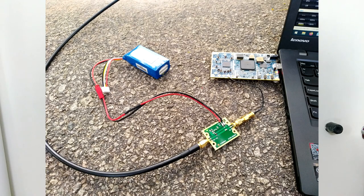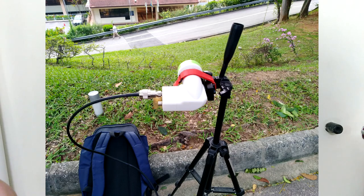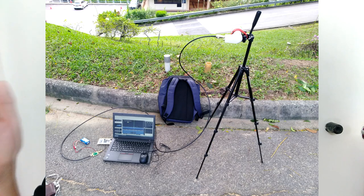My setup is like this: laptop connected via USB to SDR and also BIAS-T, a lithium battery to provide 12 volt supply, and the coax cable is 3 meters long. The coax cable is LMR240 — the loss is lower than the normal coax cable we use in shortwave or VHF/UHF, but it is not as good as thicker coax cables. It is good enough for my portable operation, and 3 meters is not a very long distance so the loss is acceptable. The LNB is mounted on a tripod and pointed directly towards the west. It may not be very accurate — it has a few degrees off — but that's okay because we are only receiving the CW beacon.